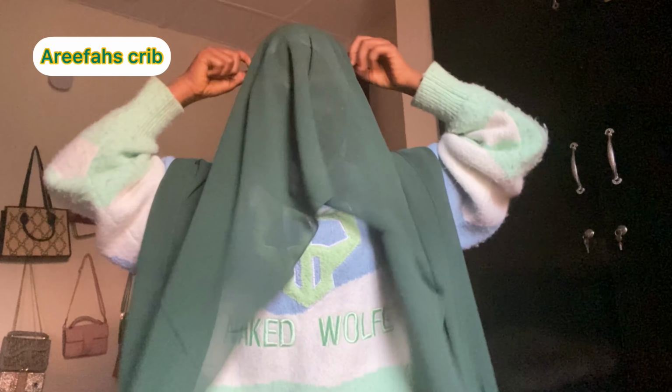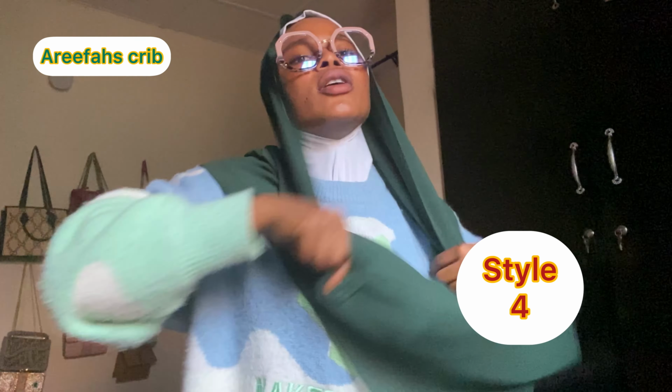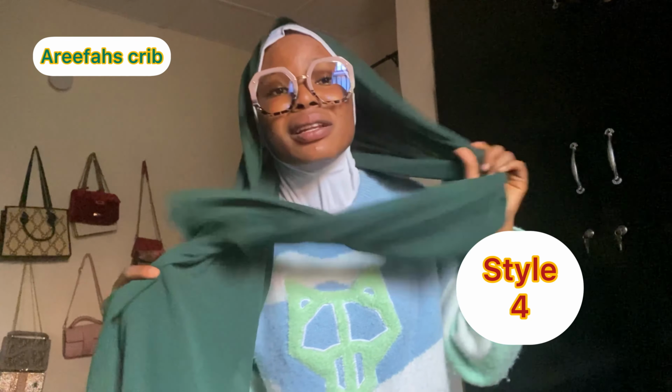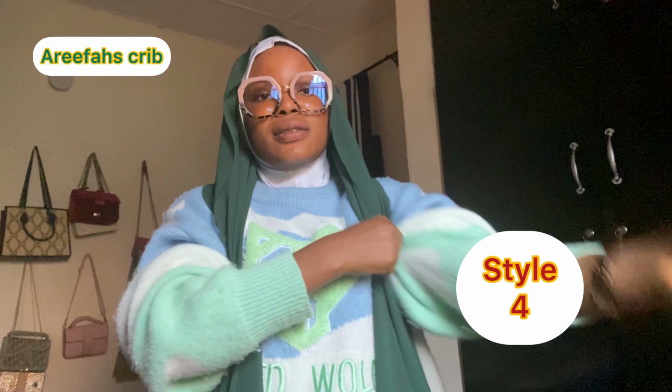Like the last style, I don't want to get you bored. Let me tell you something about using scarf. Many times I've put styles together by myself. Just be creative. When you are using your scarf, immediately you lay it on your head, a lot of things will be coming to your head. Like sometimes you might be using it this way before. Try this way. Do it like this. Just be creative. It's not anything hard. Don't just be using scarf anyhow, but be creative with it.